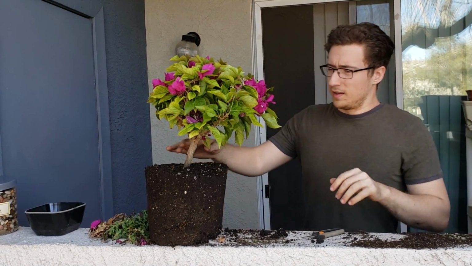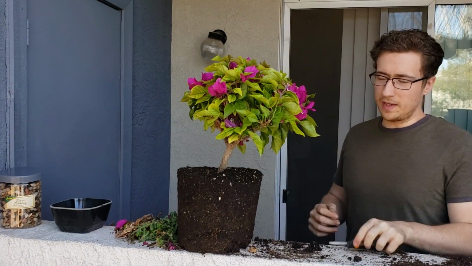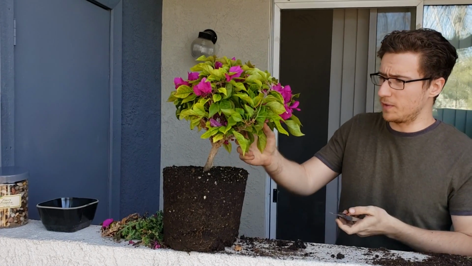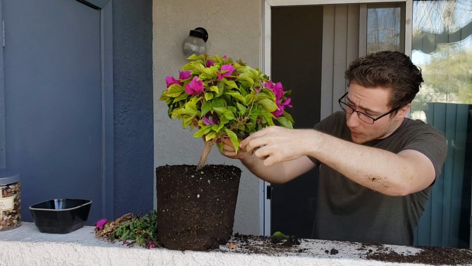And so to start this one off, we're going to start it the same way that we did before. We're just going to clear off things that are a little bit lower, try to reveal some of the trunk that's in here, some of the lower branches.